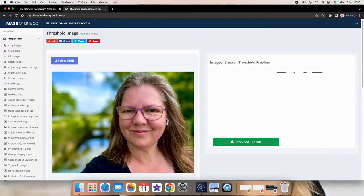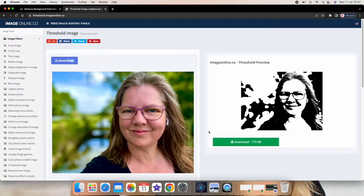As you can see, it's kind of okay. I would have liked to see the eyes a little bit more, but this is just to give you an idea. You can try out with different pictures you have in your gallery or pictures you take. What you need to be aware of is that the light is all over the place, that you don't have a picture with shadows in half the face, because then it will only be black over here. So now we need to try to remove this background so that we can see the real picture.